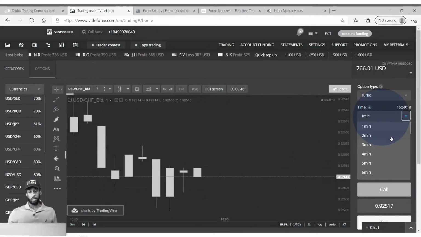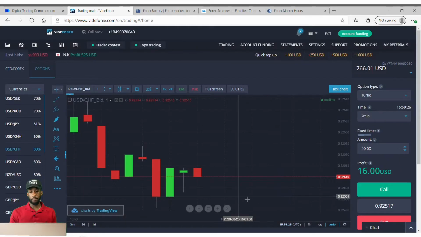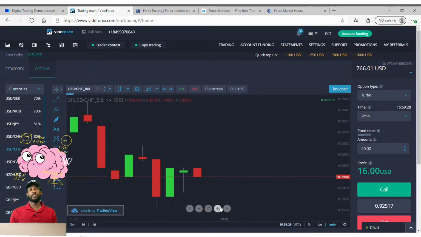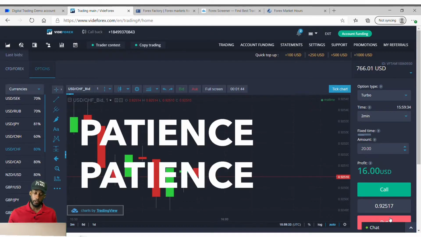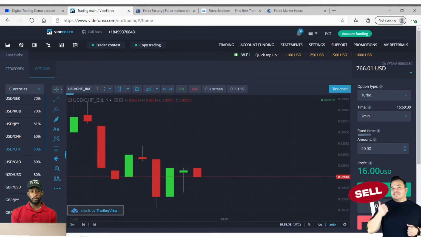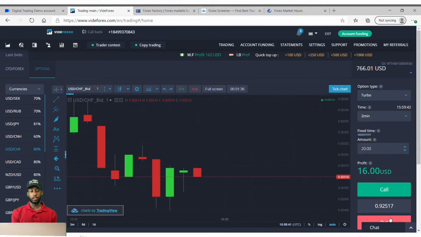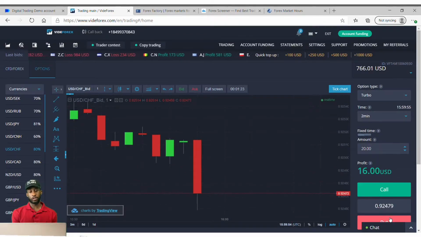I only am making 3 trades at the amount of $20. And that's the calculation I've worked out. Everybody make sure you make trades based on the calculations that you've worked out. And I'm just being patient. It's going down, so all of these will be puts, and I'll be riding this downtrend. And to the very end, I looked at the chart, and on a 2-hour scale, it looked to be at a peak. So we're gonna ride this down.